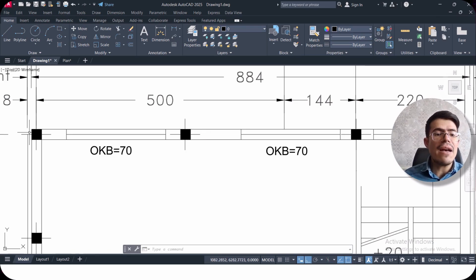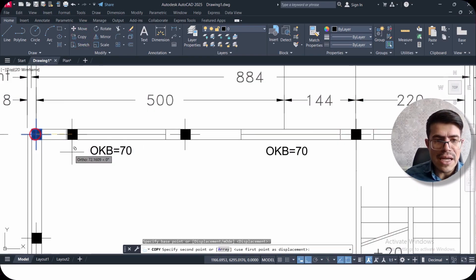As you see, I have the original object here and I have a duplicate of that in these X and Y directions. It can be in any direction. Let me do it, maybe it may be confusing for you. I select this object. I say copy. From this point, as you see, dynamic input receives the relative coordinates I have told you.